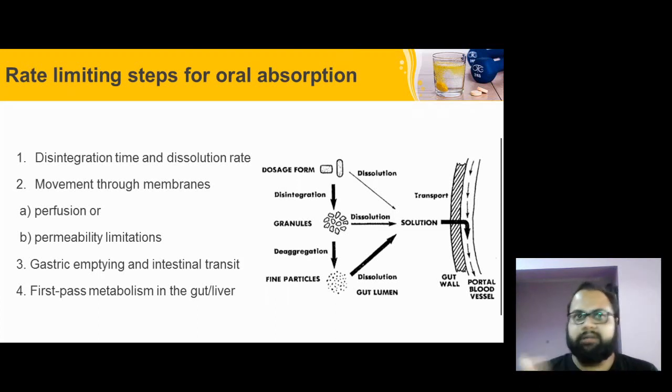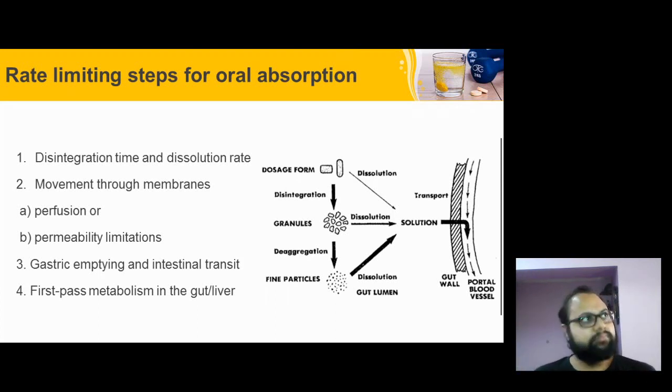That can be a limiting step, because of perfusion and permeability reasons. It takes time for the drug to actually pass through your membranes. So that is again one more time factor. Then you have gastric emptying and your intestinal transit. That is your stomach, and the passing of these drug molecules through your intestinal villi into your liver. And last is your metabolism. How fast does your metabolism work?